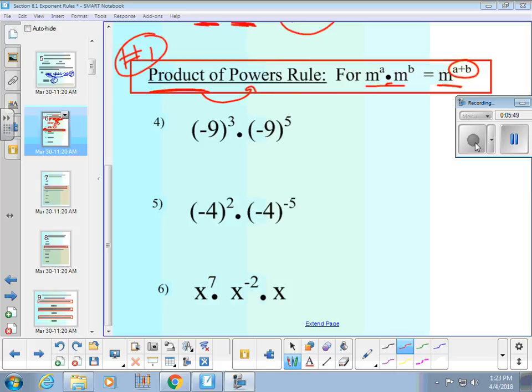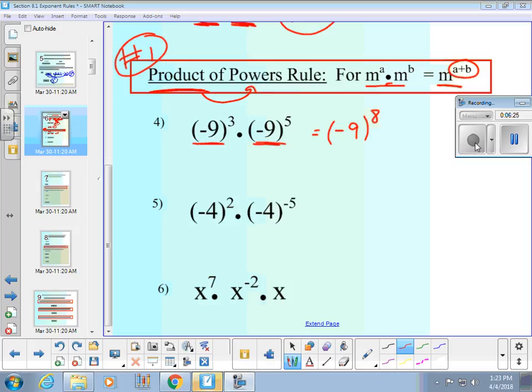So looking at number 4, 5, and 6, number 4 in particular, the base number, notice it's a negative number, and we'll talk about how that will be important. It is important to note if my base number is positive or negative, and when I simplify this power, then I gotta keep a negative number, just like it shows there. I have to keep that in parentheses. That is important how I punch it in the calculator or when I'm trying to find my answer. So I keep that same base, even though it's negative, negative 9, and then to the power of, well, 3 plus 5 gives me 8. So this would be negative 9 to the 8th power.